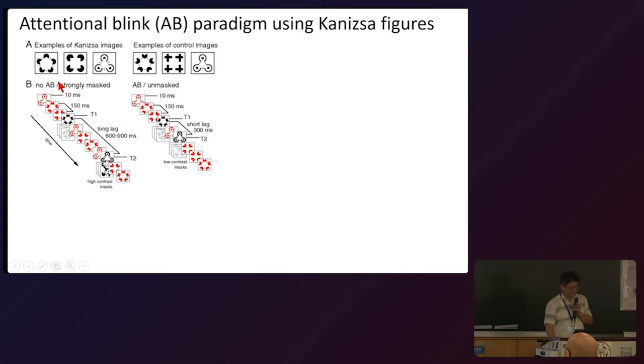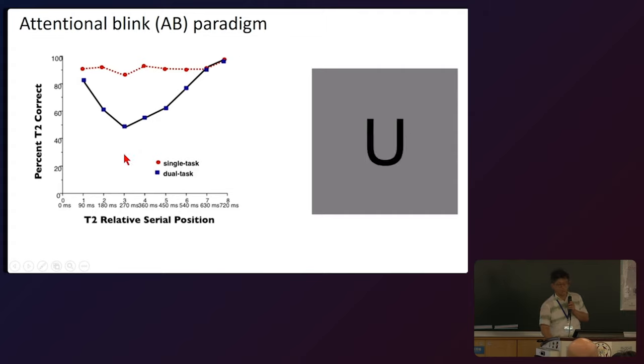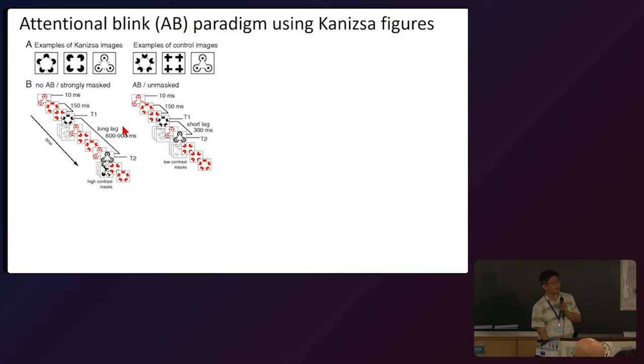So I came across another paper with the Kanizsa figure. Although this is still kind of low level, it is mid-level, V2. With the Kanizsa, you can have these Pac-Men, but still you see a square there, and this is the triangle shape. They looked at the attentional blink, where traditionally T2, target 2, can be unrecognizable depending on the timing in a rapid visual presentation. When you have a first target letter and then a second target, X, that you have to report, depending on the interval between the first and second target, your performance goes down. This is how they manipulate conscious access.